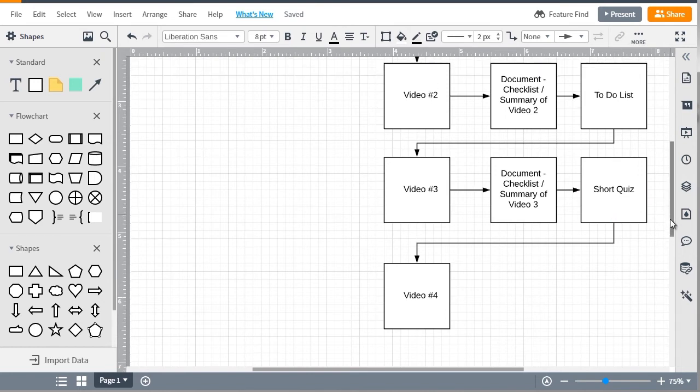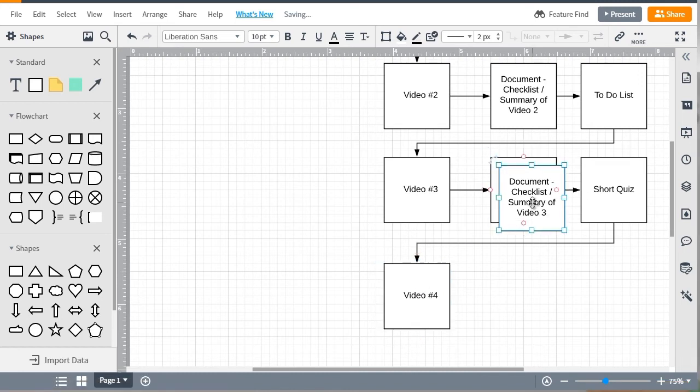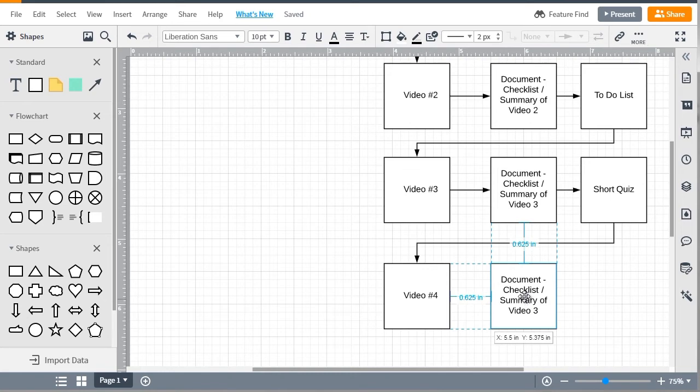Now, you could set it up so that in order for them to move to video 4, they have to get the questions right. But from our findings, a lot of times that can become frustrating, especially if they answer it wrong. So what that does is it makes things negative, and we don't want to create a negative environment. You want to keep things positive and keep them excited. So let's move from a short quiz to video number 4. Same thing here. We can do this here, and we'll do video 4.